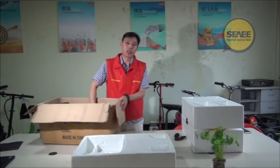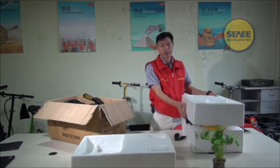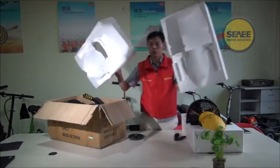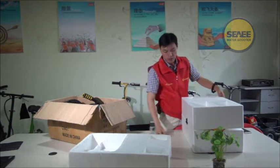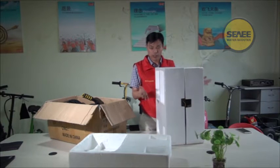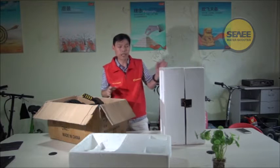The main point on the older package is the C-Scooter lies down horizontally inside. But on the new one, we have invested in new molding on the foam, so as you can see it's much thicker. The big change is that on the new one, the C-Scooter is packed inside in a vertical standing position, while the old one was horizontal — lying down. So why make this big change?